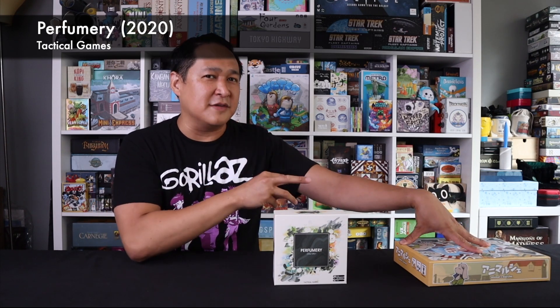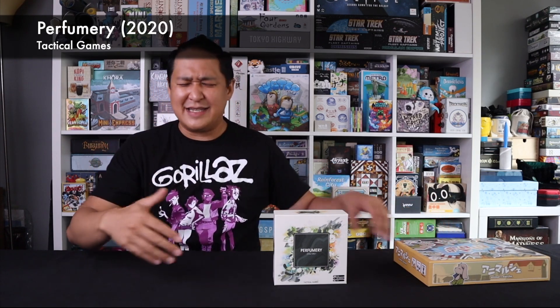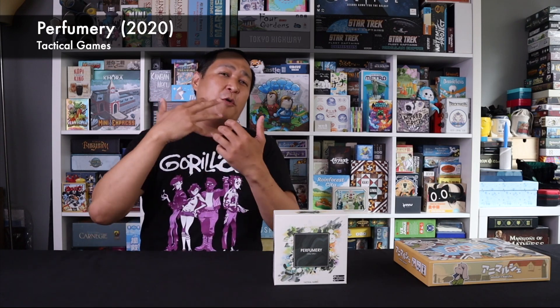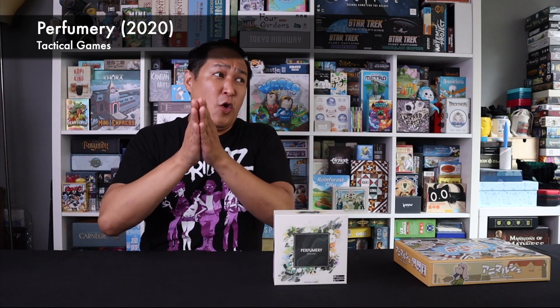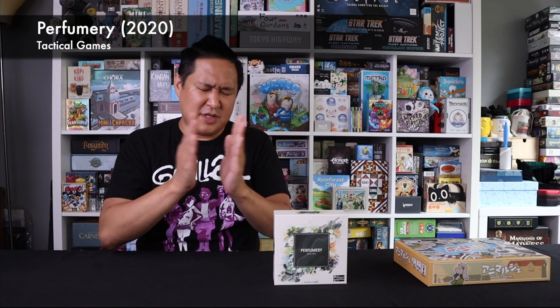Just like Animal March, there's a ton of momentum. Round one is a little slow, but rounds two through six get more and more complicated and crazy. You're picking up a whole bunch of cards, dropping a whole bunch of cards because cards get more expensive. And just when it gets a little too chaotic, the game ends. Some problems: round one is slow, and the escalation gets really intense as those draft piles grow very long by the end. But overall, the drafting is amazing and the production quality of Perfumery is amazing. For a second design, Tatsuko Chuo, you did a really great job.